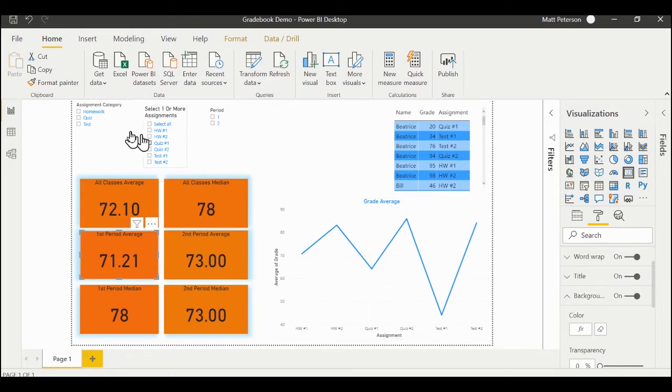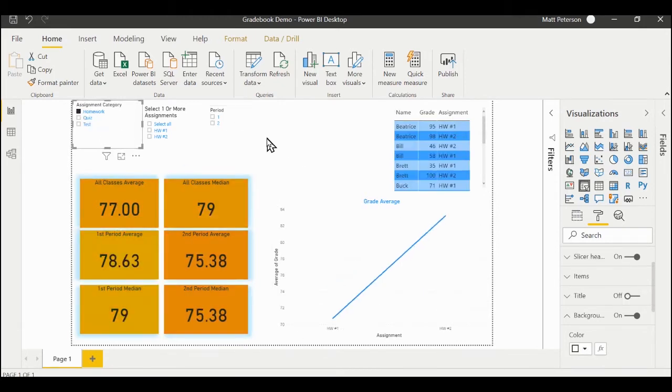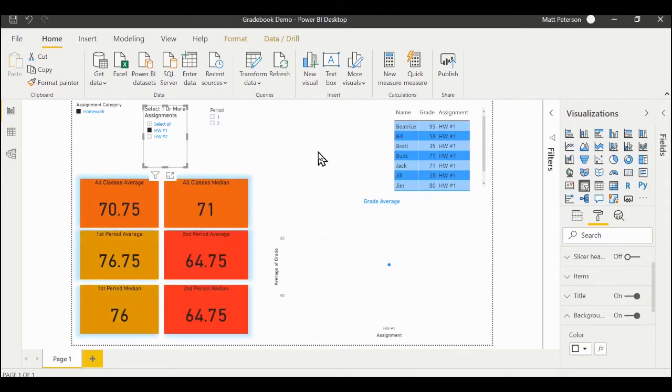So let's just take a quick look. If I click on homework grades, these are going to be all the homework grades for first and second period. And I can see that homework number 2 was obviously better than homework number 1. I can compare each class to itself. I can then even be more specific, and I can pick homework 1 that I want to really focus in on.